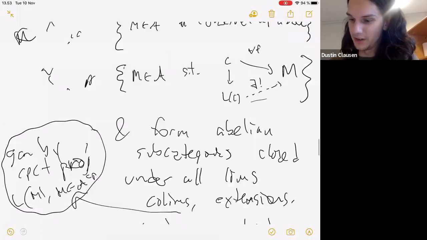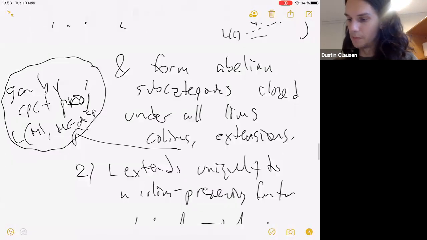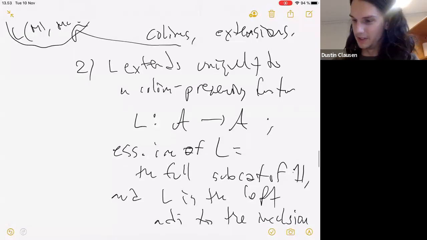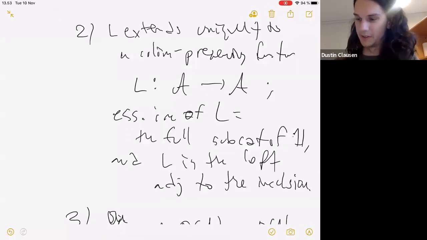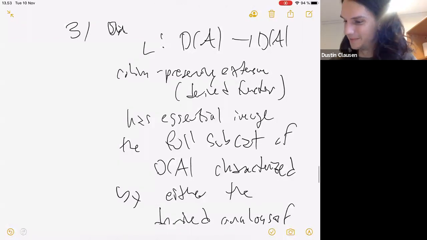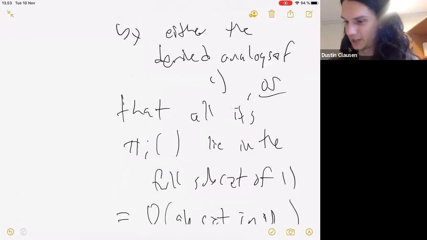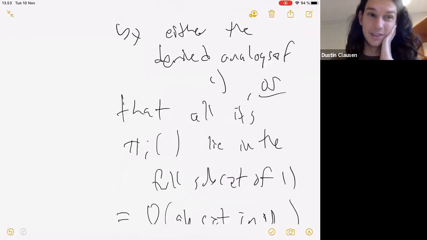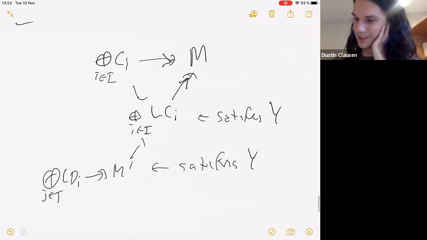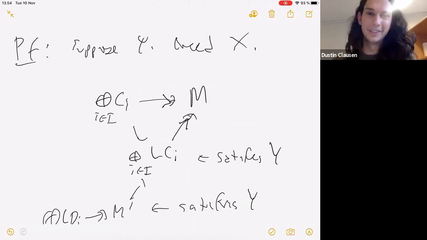And that these are compact projective generators. Well, they're generators by construction, and then they're compact projectives, again, by this mapping property coming from condition Y. And then again, for the same mapping property reason, it's not too difficult to see that this colimit preserving functor gives the left adjoint, and well, all this derived category stuff, you kind of just have to look and see. It was a little bit surprising, I think, to us that you can check the condition on homotopy groups, but it's also a quite simple argument. This is the only trick you have, and you just keep using it over and over again, of building a presentation of your object in the A world, and then applying L to move it into the L of A world.